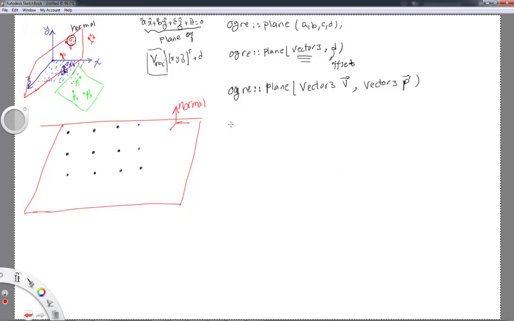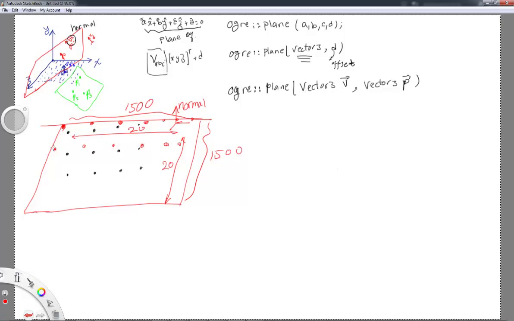So in order to create that representation, I basically utilized my mesh manager, and I said, hey, go ahead and create a plane, and I want this plane to be 1,500 by 1,500, and then to have 20 segments in each direction, x segments and y segments. So from that specification, my mesh manager will basically create vertices and split this mesh into these many vertices, 20 by 20, or rather 400 vertices. So these vertices are going to be then represented.